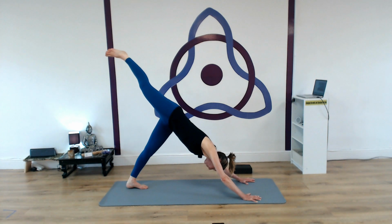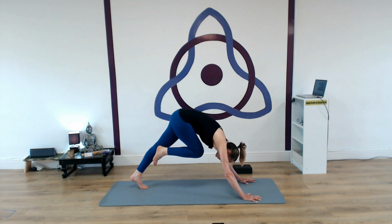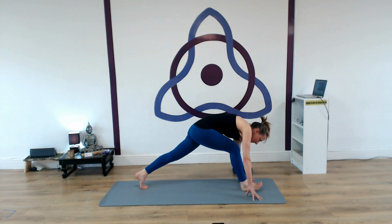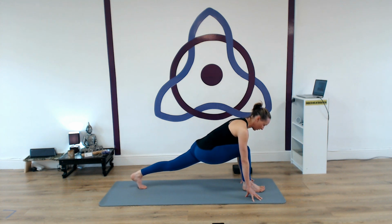Inhale. Option through hands and knees. Draw the right knee into your chest. Just curl and round. And then lightly step the right foot forward between the hands into our low lunge. Moment just to open up the front of the hip. We're going to do a few little back bends to start our day off this morning.